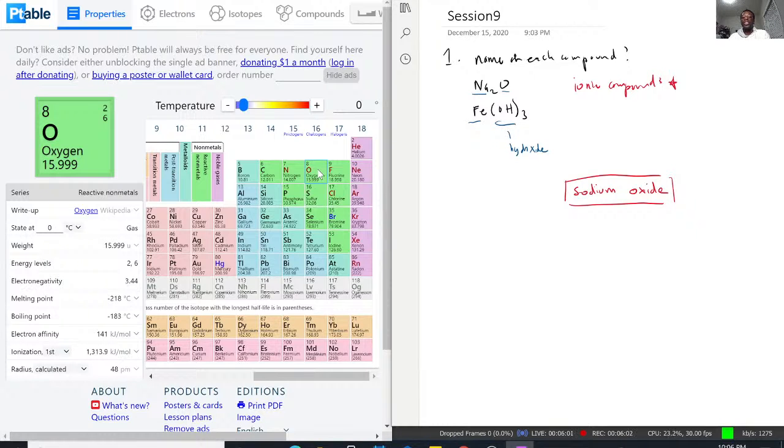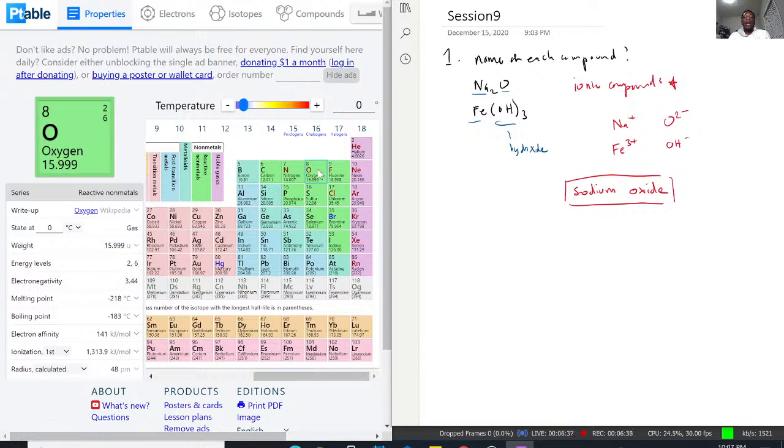We'd actually have to do nothing more because it's already been balanced out. Luckily, sodium is not a transition metal, which is what we're about to get into with iron. But because we know that sodium is just going to be Na plus and oxygen is just O2 minus, we need 2 sodiums to balance the 2 charge from the oxygen. Now for this, hydroxide is OH minus, only 1 minus. So for there to be 3 hydroxides here, the iron needs to be Fe3 plus.